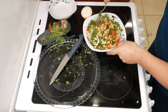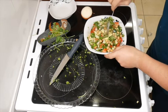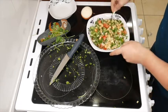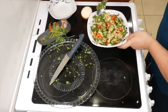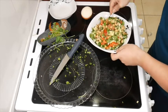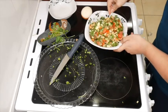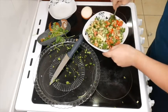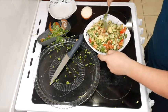That's a nice little healthy salad for you. You know, quick lunch. Maybe it's full of taste. You got the chickpeas, protein. You got the avocado, gives you good fat. You got the cucumber. It gives you, what does it give you? It gives you something. And then you got onions. That's good as well.